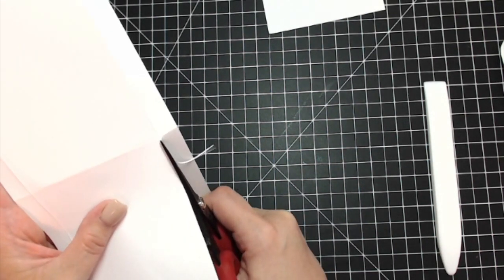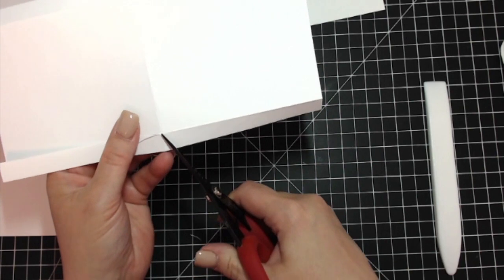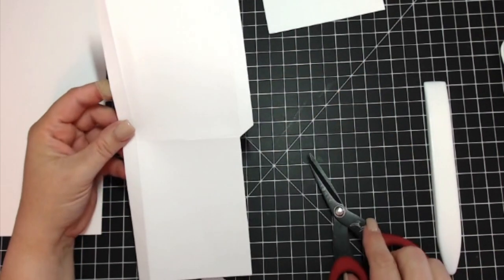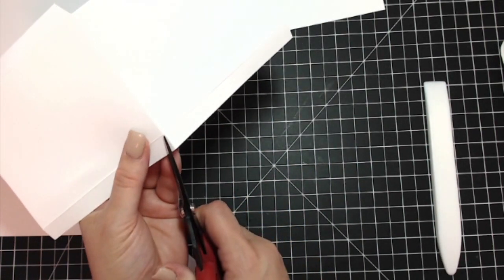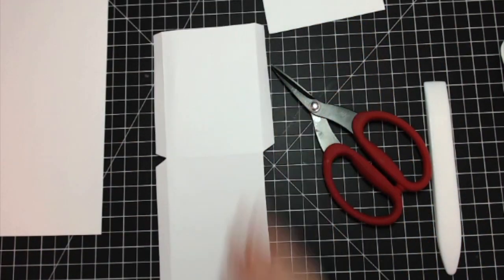You just want to get rid of one of these flaps, okay? And then what you're going to do is just angle in right at that score line. So you should have something that looks like this, okay? Then on the opposite side, right where that middle score line is, just notch out right at that little intersection. That's what you should be left with. Okay?